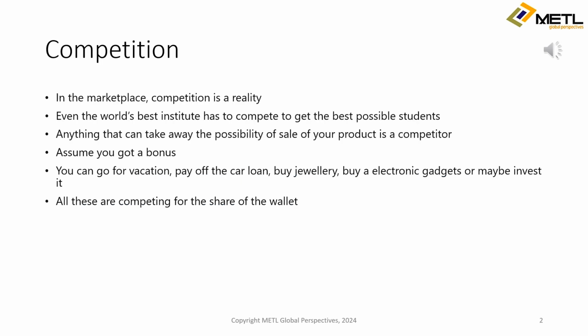Competition. In the marketplace, competition is a reality. Even the world's best institute has to compete to get the best possible students. Anything that can take away the possibility of a sale of your product is a competitor. Assume a person gets a bonus. Now the person can go on vacation, pay off the car loan, buy jewelry, buy electronic gadgets, or maybe invest the money. All of these are competing for the share of the wallet, the same bonus amount that has come in excess. So understand that competition has to be seen as this comprehensive piece, not just what's happening in your store or for your product.